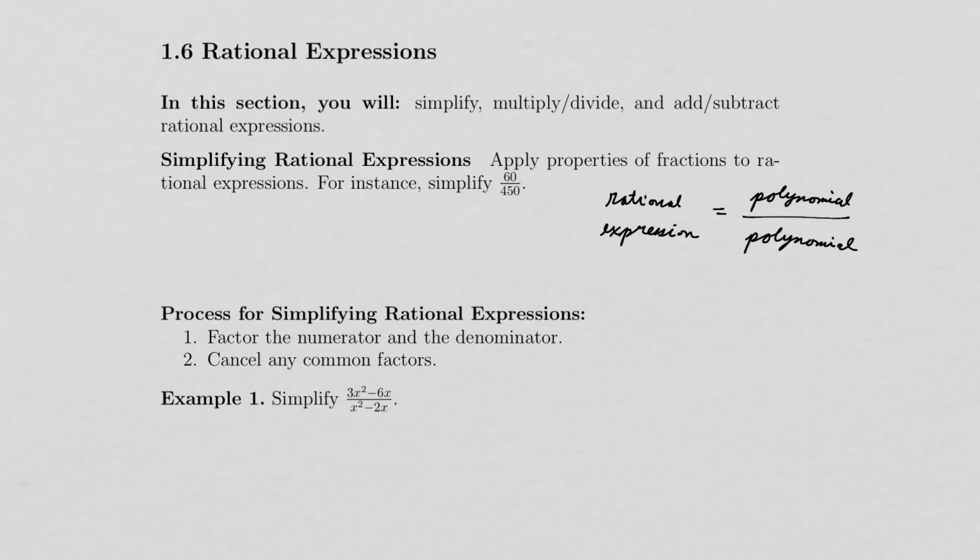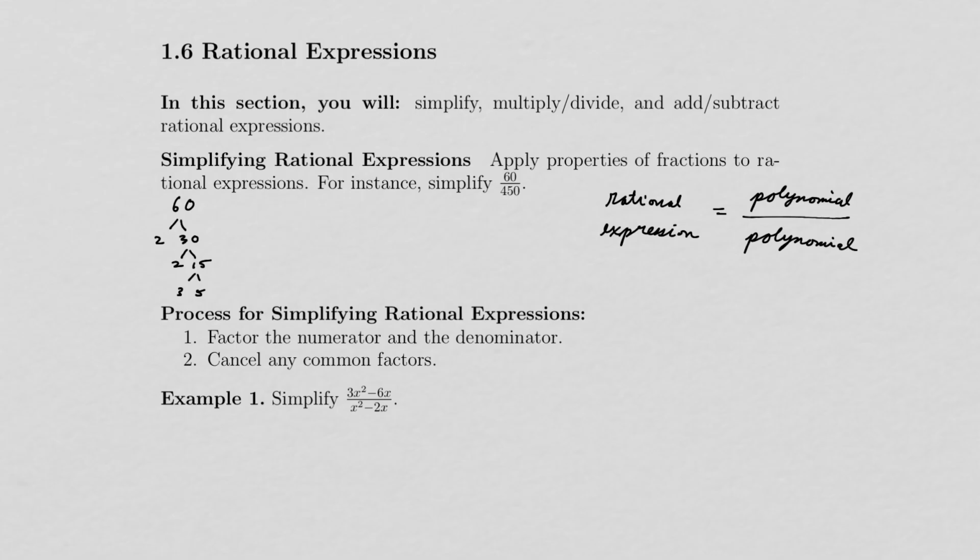Well, basically we factor the numerator, factor the denominator, and take out factors of 1, right? Anything that's a factor of 1 can be removed. So for instance, let's say I want to simplify this fraction here of 60 over 450, right? 60 divided by 450. So what I could do is I could factor the numerator. Actually, let's just do that using a tree. So I'll find the prime factorization of 60. It's going to be 2 times 30. And then I can branch off the 30, 2 times 15, and then 3 times 5.